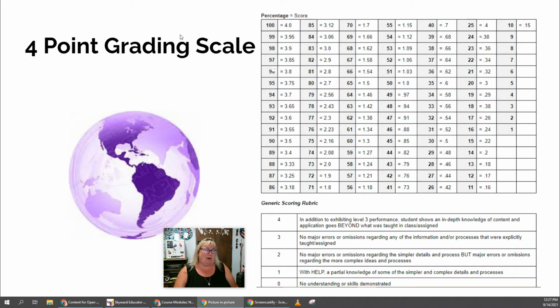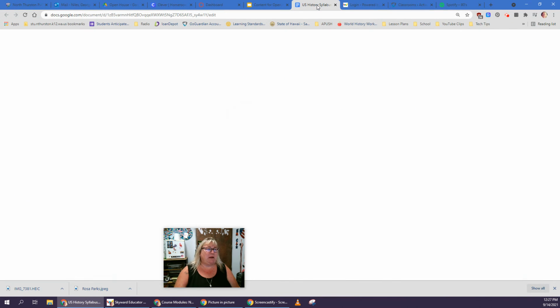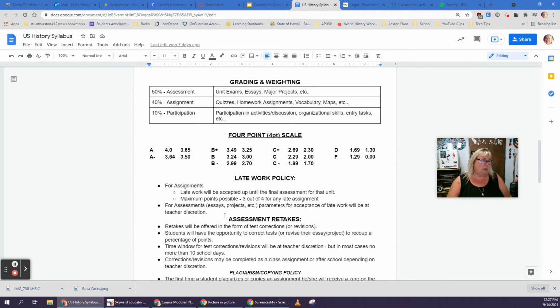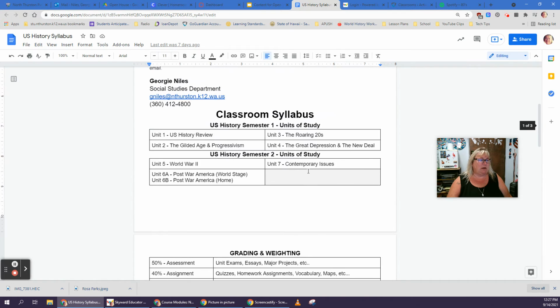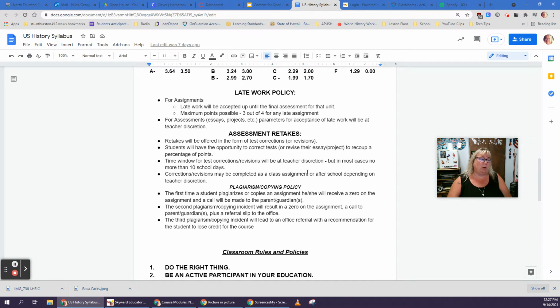All right. So then what I'd like to do is actually close this up and I want to show you my syllabus. So my syllabus, many of you have gone over already with your student and they have turned that in. What I'd like to show you here is just to actually come down and look at my classroom expectations. So my late work policy is I will accept late work up to 2 weeks after the unit closes. I also allow retakes on assessments for partial credit, not full credit.